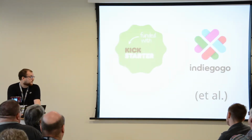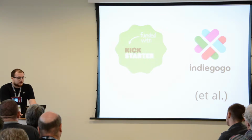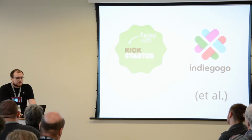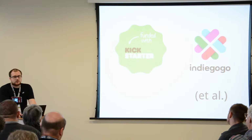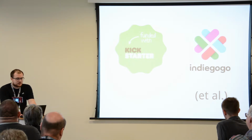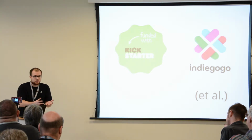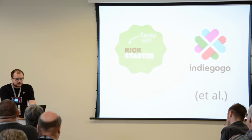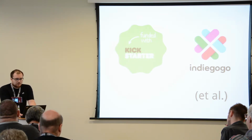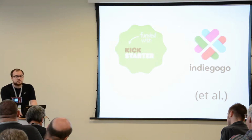And finally, the third element which makes going from an idea to product easy these days is the crowdfunding stuff. This used to be a huge buzzword up until very recently, but there are quite a few success stories coming out of mainly Kickstarter on the hardware front. But if you have backed any hardware projects on Kickstarter, there's no doubt you will have seen delays in shipments, because most people don't really understand how to go from 1 unit to 1 million units. It requires a different way of thinking. It requires certain things to be considered from the get-go. And we're going to try and cover some of these in the next 15 or 16 minutes.